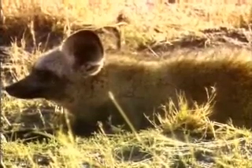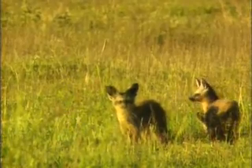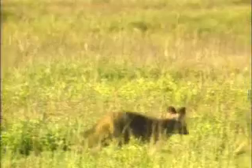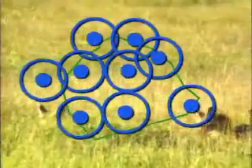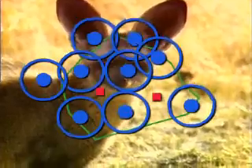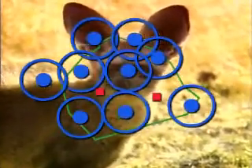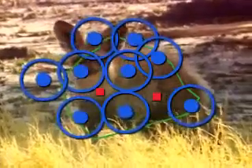Yet they are still being killed by the jackals. Analysis of his radio tracking results sheds another angle on the subject. By marking all the jackal dens on a map of Benfontein and drawing a two-kilometer circle around each, Jan found the cape foxes only established their dens outside jackal territories. And always where jackal numbers are higher, the cape fox numbers are lower or even non-existent at the highest jackal densities.